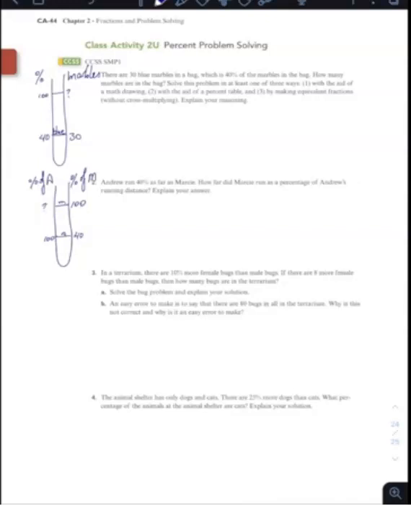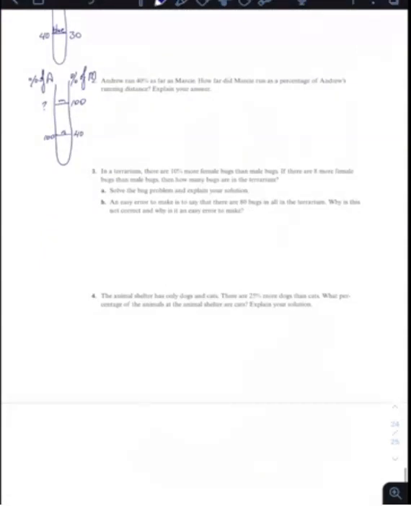The setup of this problem was quite challenging because we're using percentages on both sides of the thermometer. But the actual mathematical calculation is going to be quite similar, so I'm going to leave that for you. Let's set up number 3 as well, and then I'll leave number 4 for you to complete.